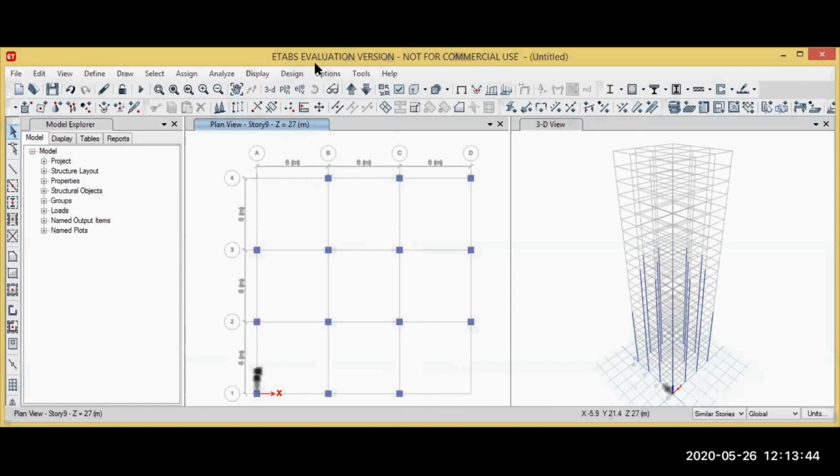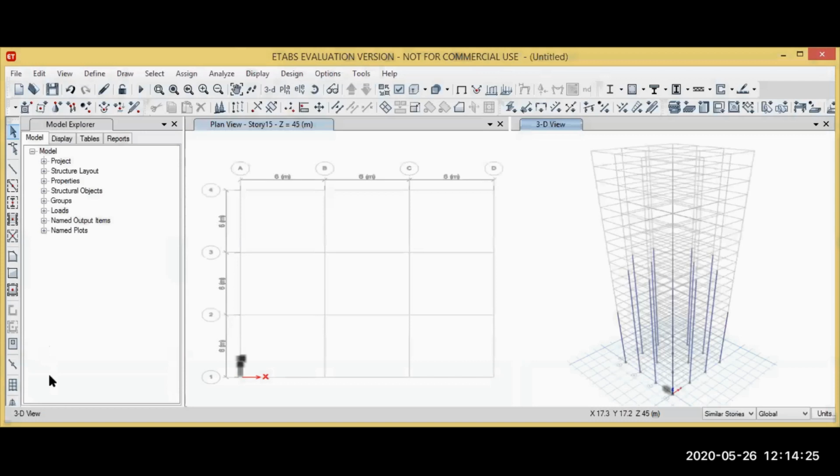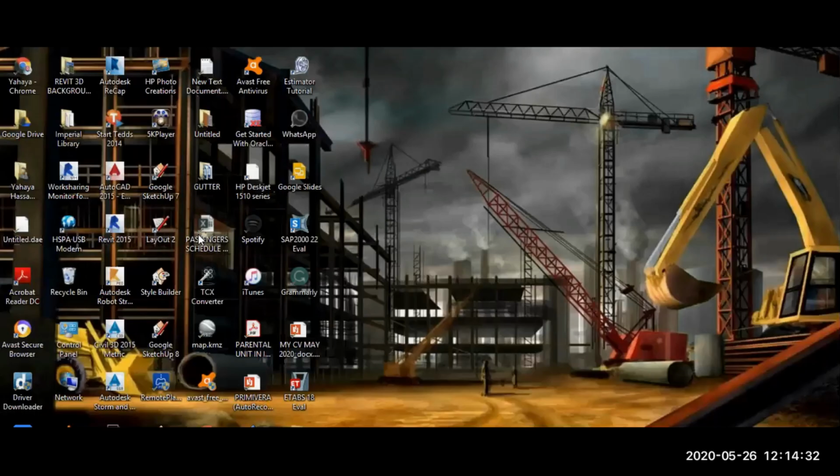Hit on escape and move up to story 15 to add. Okay, here we are at story 14 or 15.